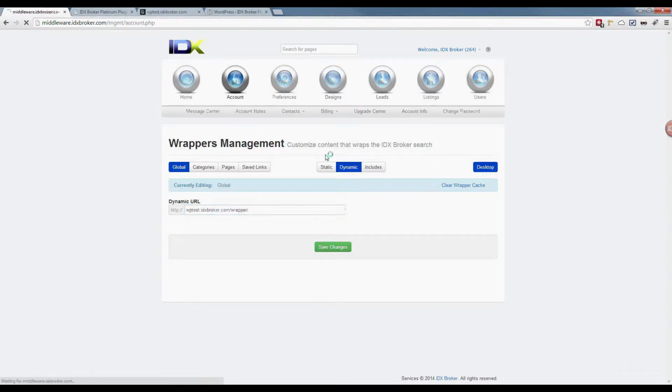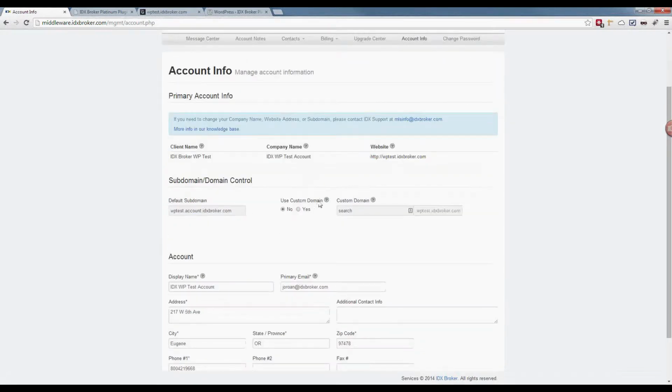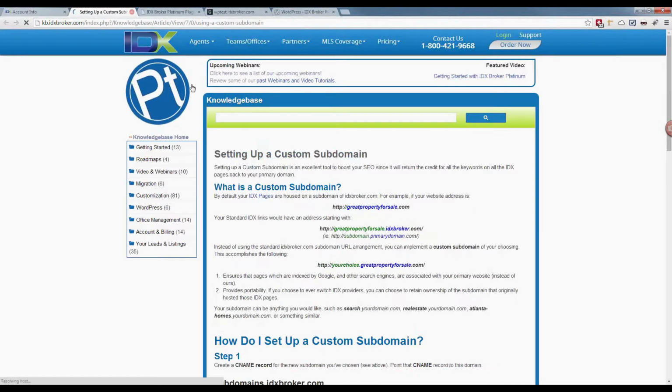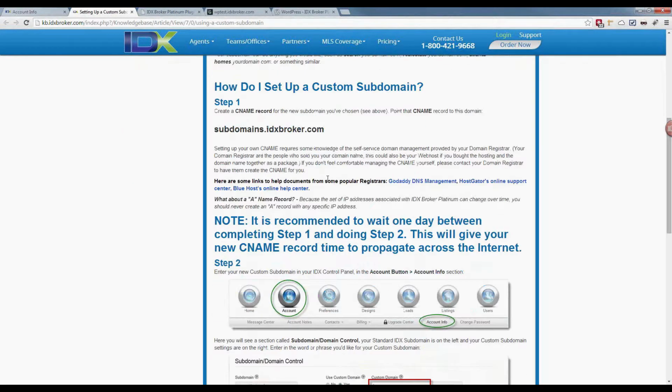Now let's take a look at the SEO aspects of this and what can be done. There are a few things that you should do when you initially set up your IDX Broker Platinum account. You should set up a custom subdomain, and there's a good article here that talks about what it is, what it does, and how to set it up.